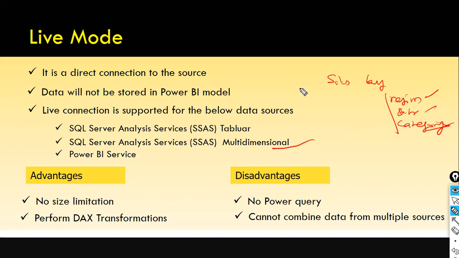What is slicing and dicing? You remember the birthday cake, right? On the birthday you cut the cake. So you slice the cake. When you slice the cake, what happens? This piece you can take and share with others. In the case of a cube, whichever part of the data alone you want to view. In this case, I want the sales by region, quarter, and category. Only a subset of the data you can query. This is called slicing the data and then dicing the data. Sales by region, by quarter, by category.